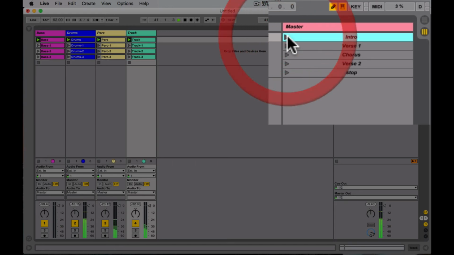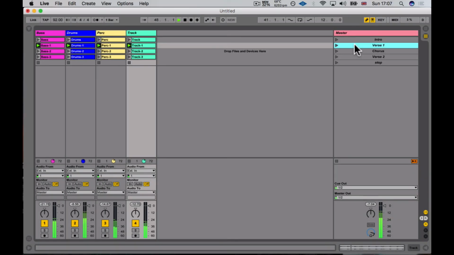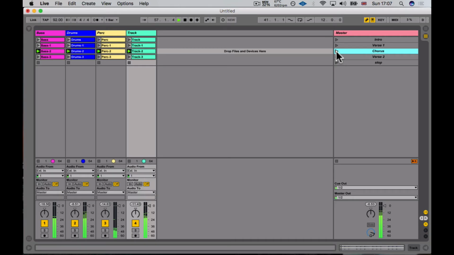So I press play on the intro. That's going to loop around until I want to launch the verse. 1, 2, 3, 4. And now the verse will play through that whole section that I highlighted and consolidated to new scene in this view. But I can launch the chorus early if I want to. So as long as I figure out where the chord sequences change, launch it the bar before on beat 2, it will come on the first bar. 2, 3, 4. We're into the chorus.